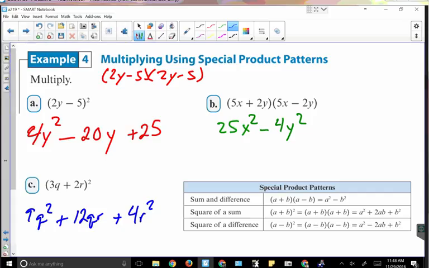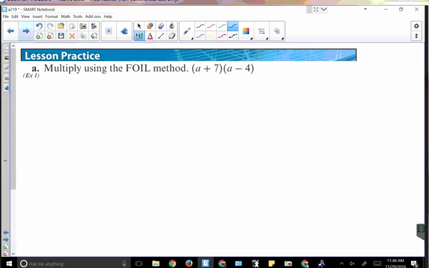Now you wanted shortcuts, there they are. Questions on those? So then, I'm going to give you a minute or so here, and I want you to go through and do this one.